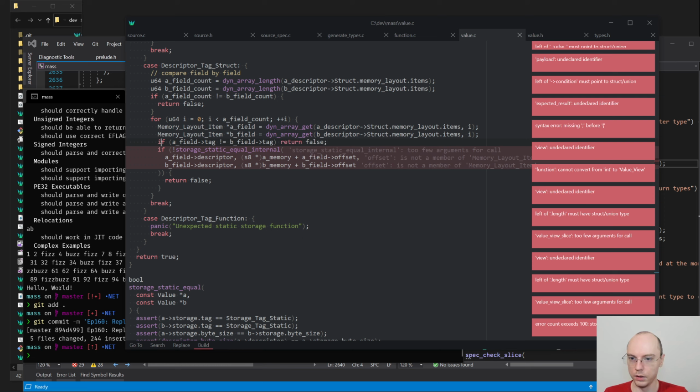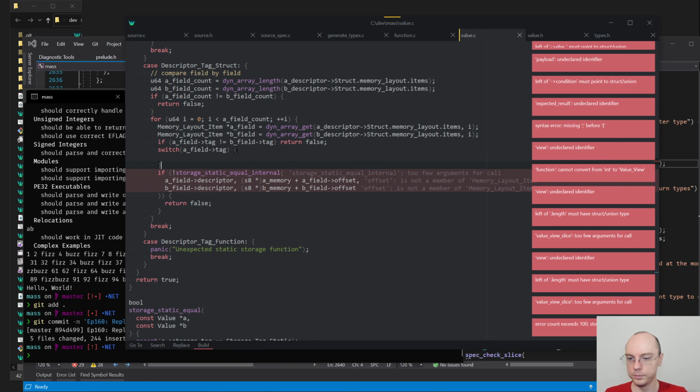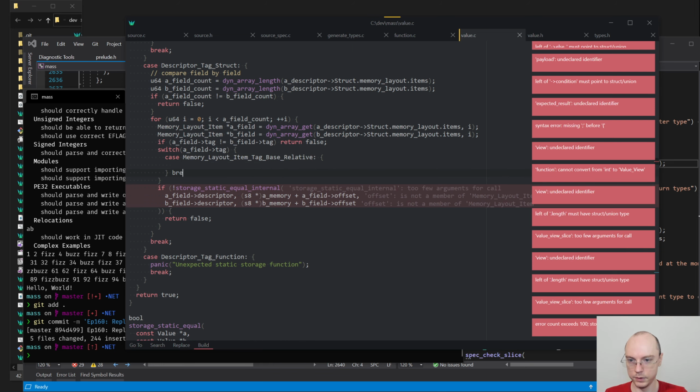If they are equal, we need to switch on a field tag. And there are two options. One is base relative.